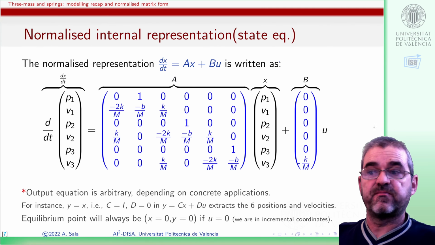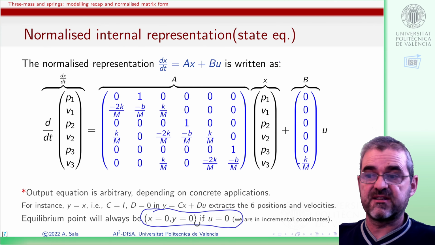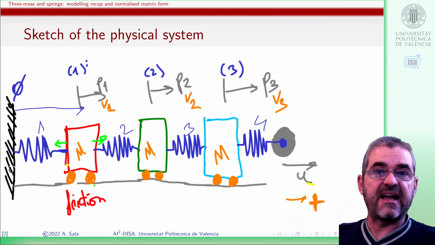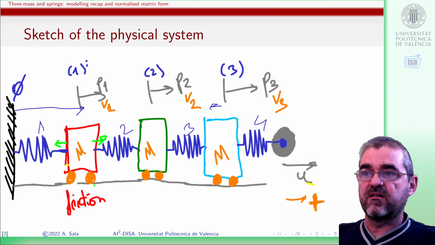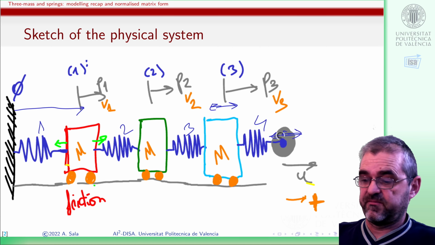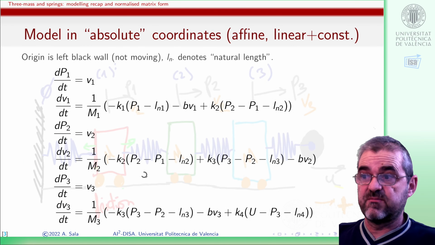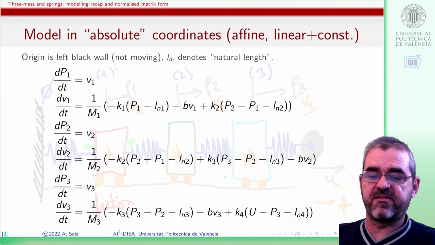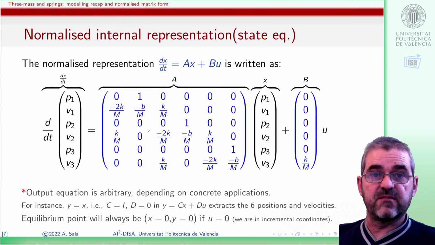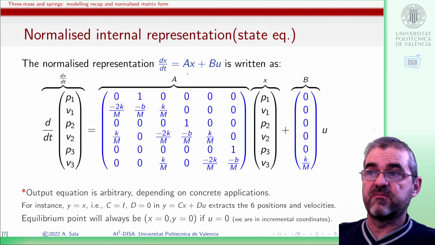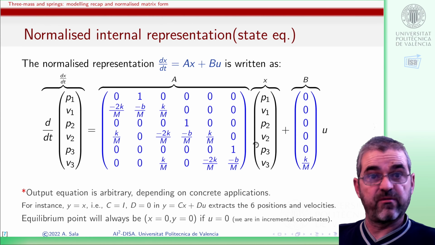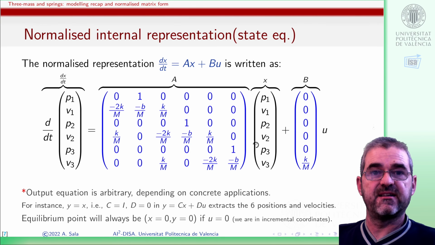Of course, this linear system will always have this equilibrium point, 0, because we are not interested in the actual positions, the distance to this black wall of the masses, but only in the small vibrations around its equilibrium when this thing vibrates. So if this is our problem, then we can simplify these equations with lateral lengths and forget them and end up having this set of equations, which, in order to use linear system simulation software or linear system theory, can be written in matrix form, as we did in this slide. Actual simulations will be carried out in a forthcoming video, but for the moment, we end here. Thanks for watching.